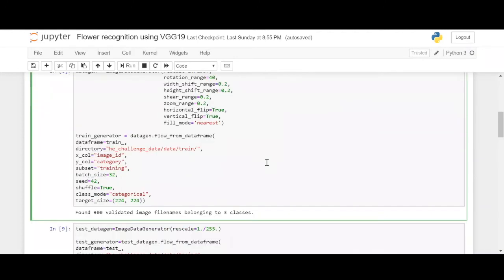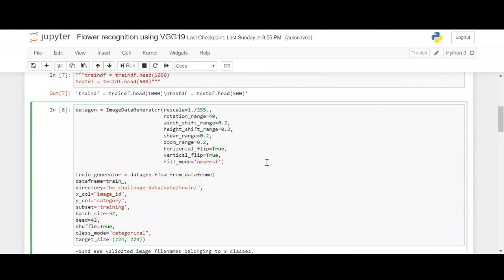All right. Now that we have the data for the 3 classes, we are going to apply the image data generator that I previously mentioned. These are the different operations that an image data generator can perform. It is going to rescale the images by 1 over 255, rotate the image by an angle of 40, shift the width by 0.2 and repeat the same for height.